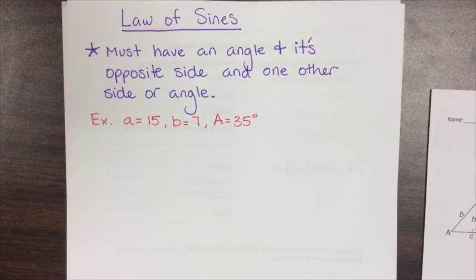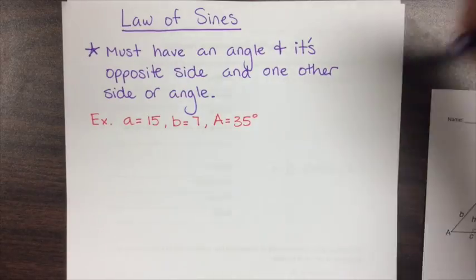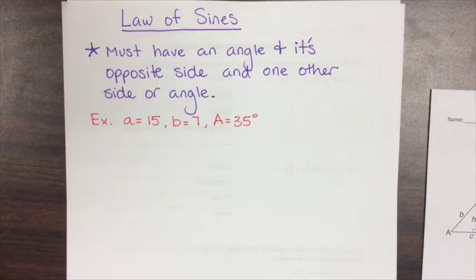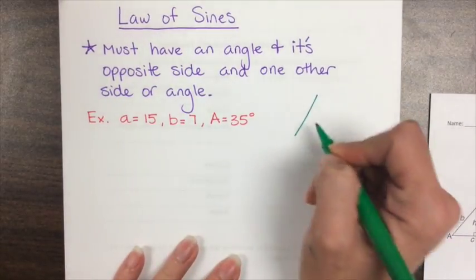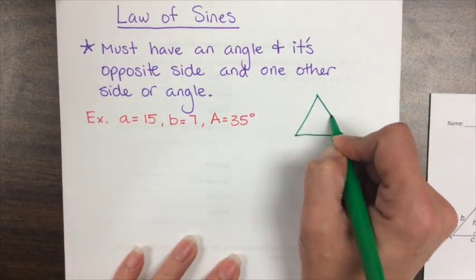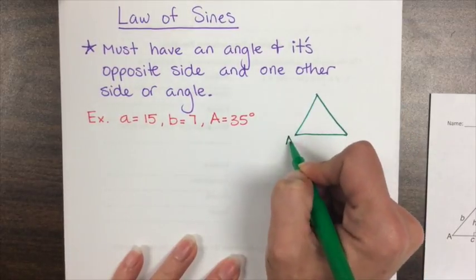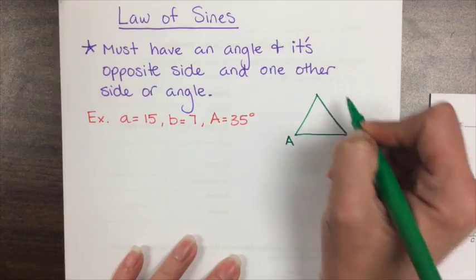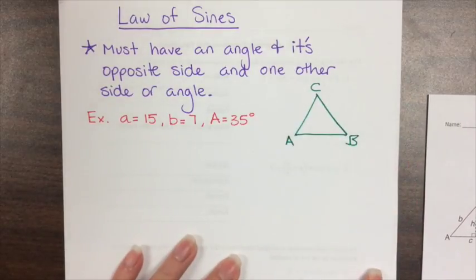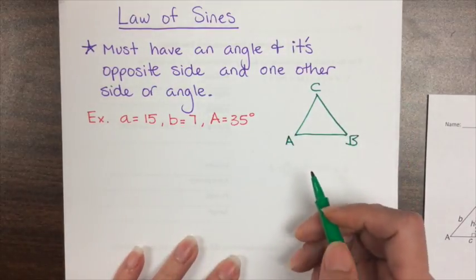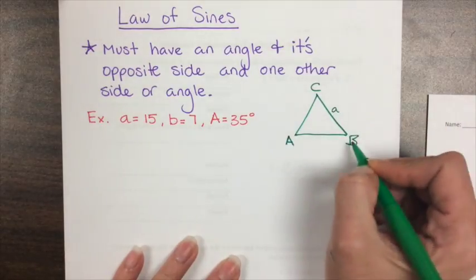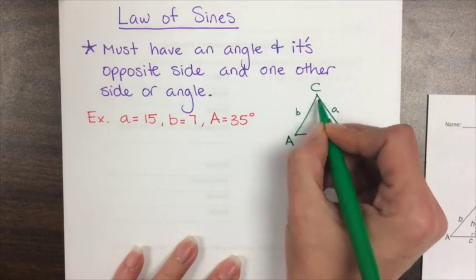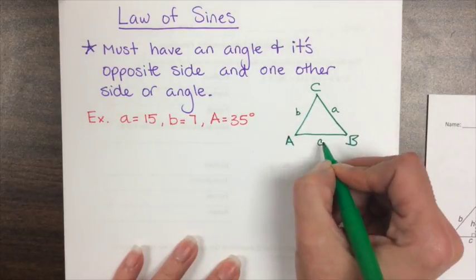angle. For example, let's say we have a triangle, and let's draw the triangle. When you draw these triangles, you don't really need to worry about scale. Just draw them. Label your angles A, B, and C. Notice I use capital letters for angles. Side opposite these angles, right here across from angle A is little a, across from angle B is little b, and across from angle C is little c.